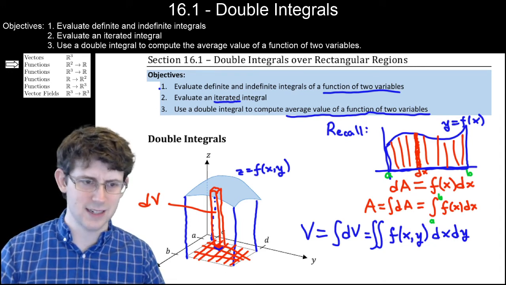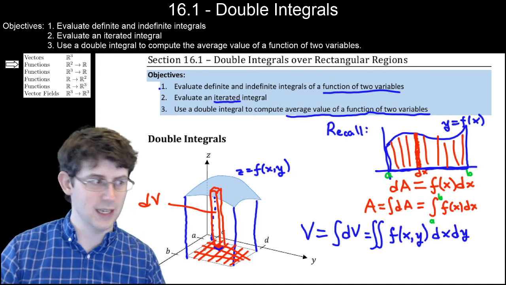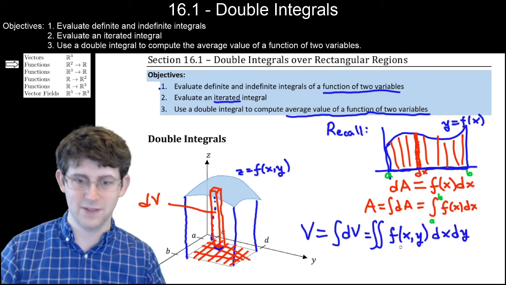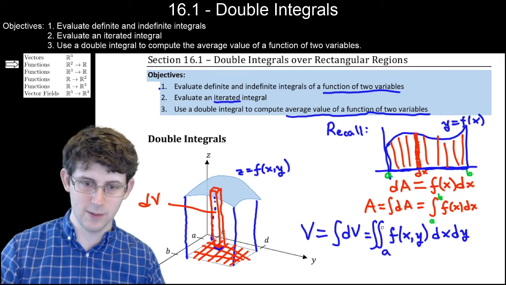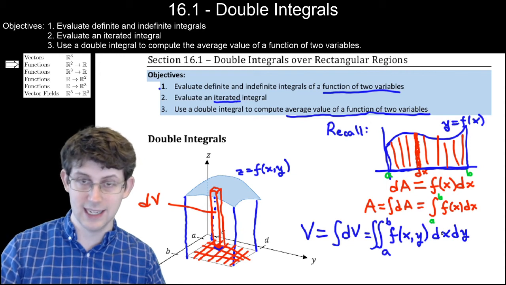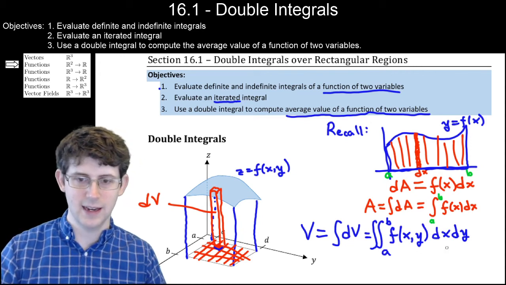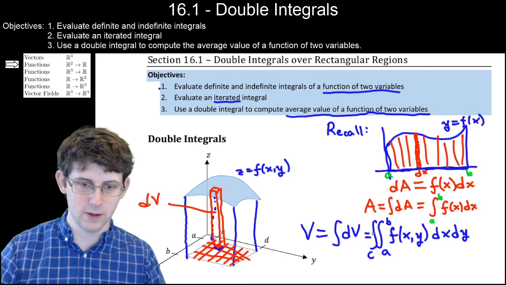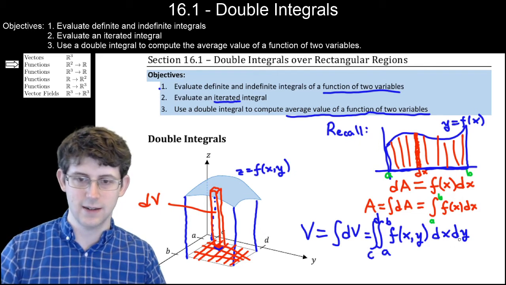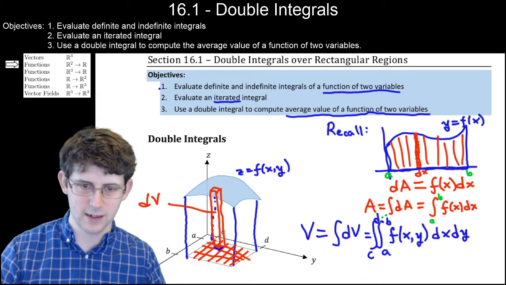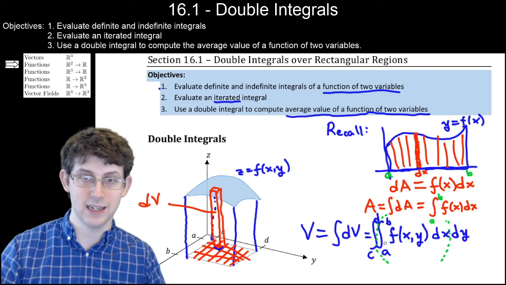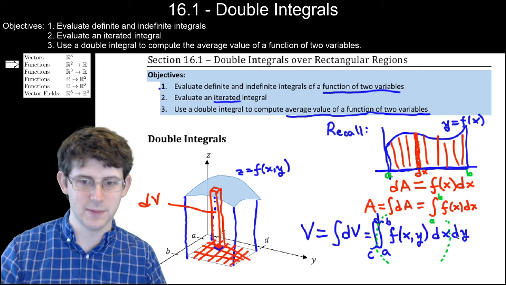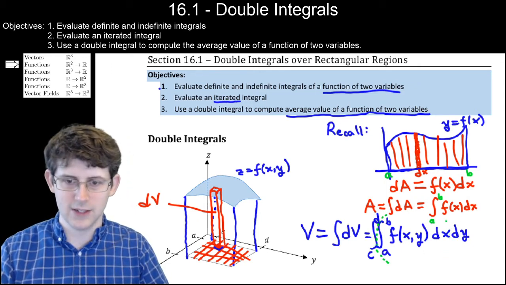What are these bounds? Well, somehow the bounds are going to need to be like a to b and c to d, so we'll need to figure out how to write those in there. In this case, since dx is on the inside, I'll write a to b on the inside because this dx goes with the inner integral, and then the y bounds go from c to d, so the outer bounds are from c to d. So it's like there's an invisible grouping here where an integral only makes sense with a differential, so this integral must go with this dx, and the outer integral must go with dy.